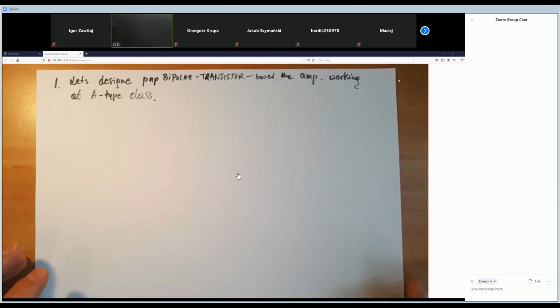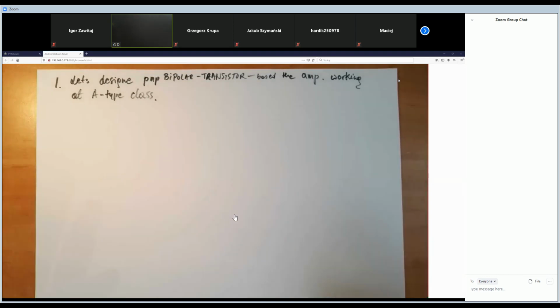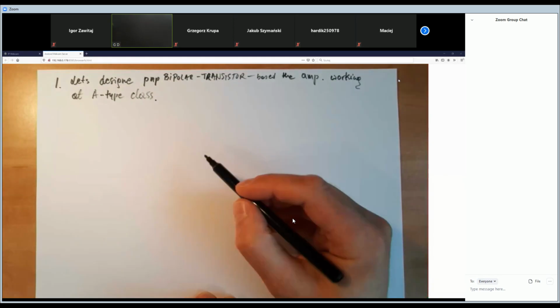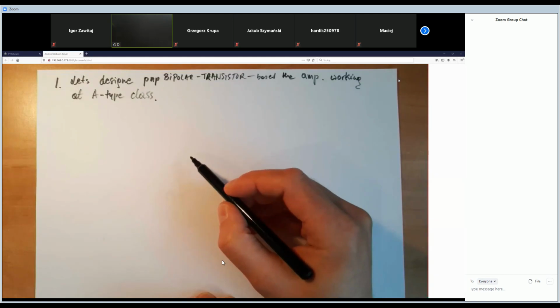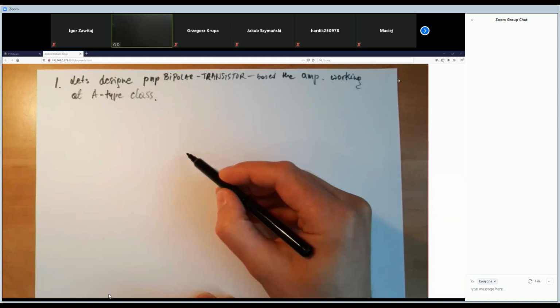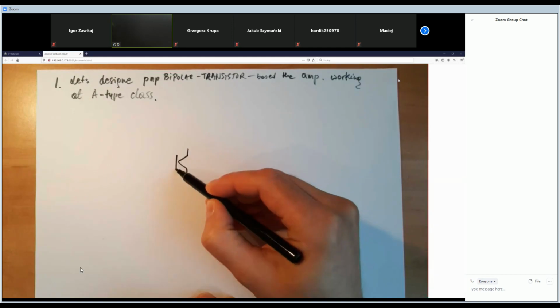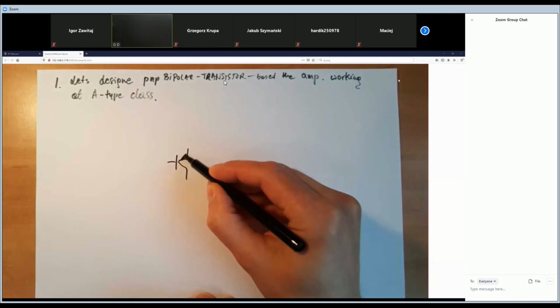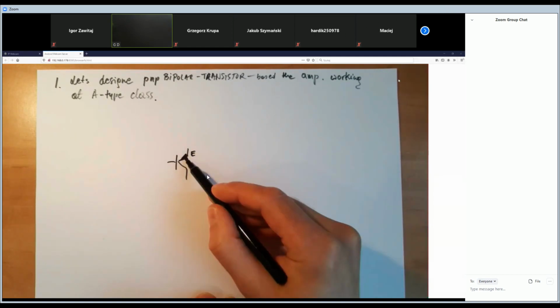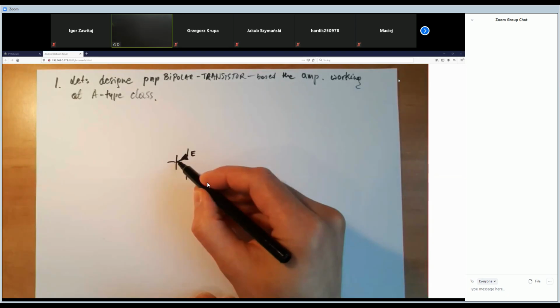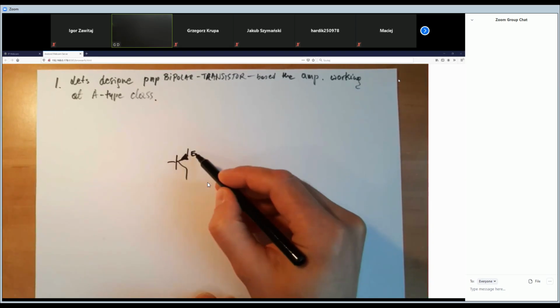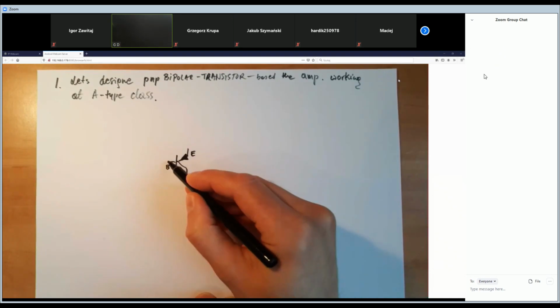All right. So first of all, we haven't any input values. As you remember from the last classes, we've got the PNP and NPN transistor. PNP looks like that. The arrow at the emitter, as a symbol, is entering the emitter, in fact. This is the collector, this is the base. Okay.